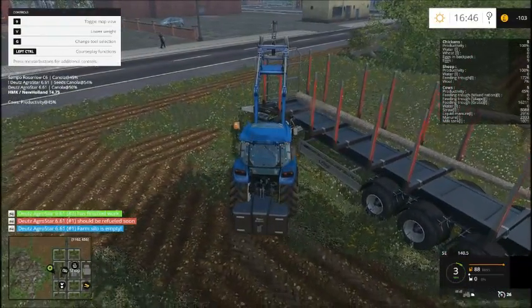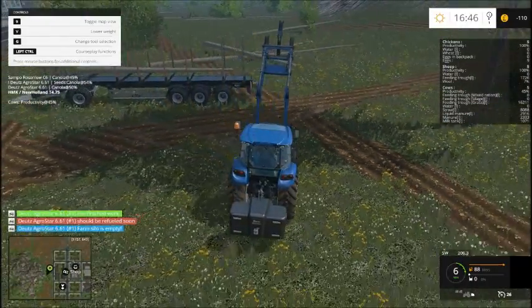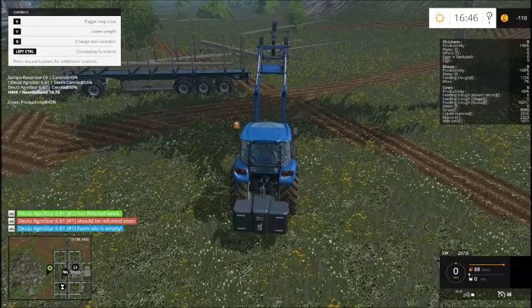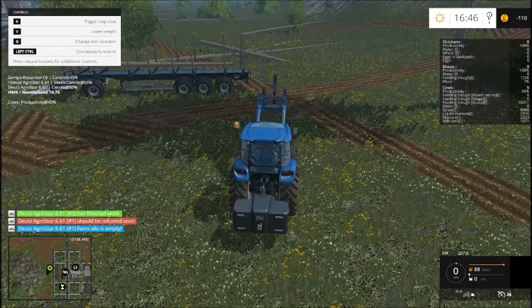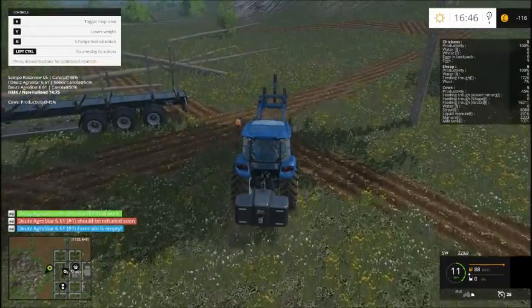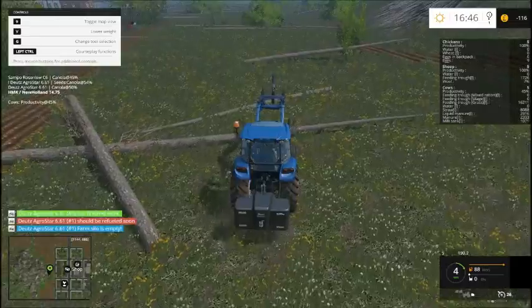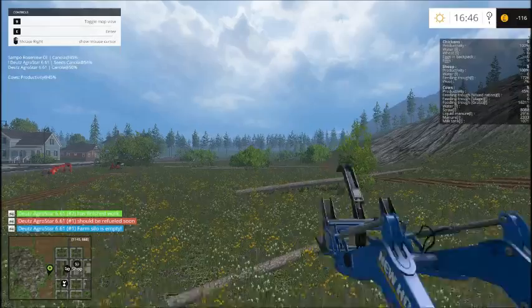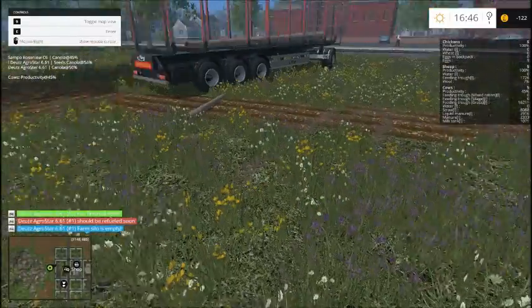There we go. And we're nudged in and we got our first log in. So let's do it again, just make sure that we can do it right. So let's lower that down to the ground. Now I'm going to take this one here. We're going to get out of the cab, because obviously we're going to have to make sure that these are clear.